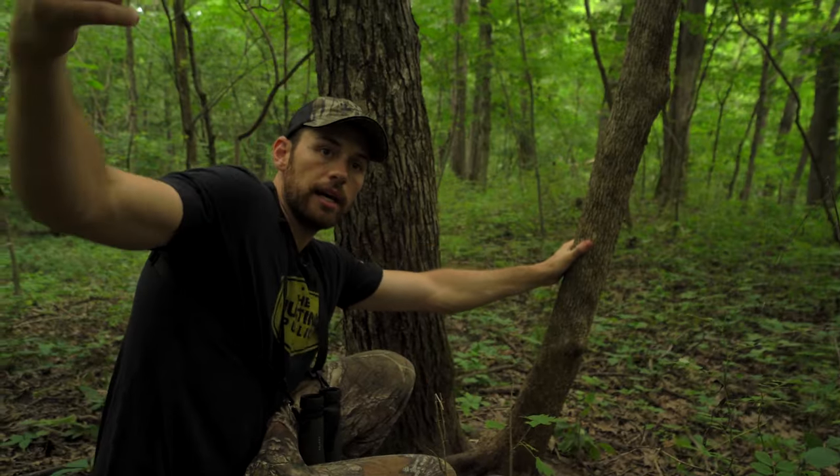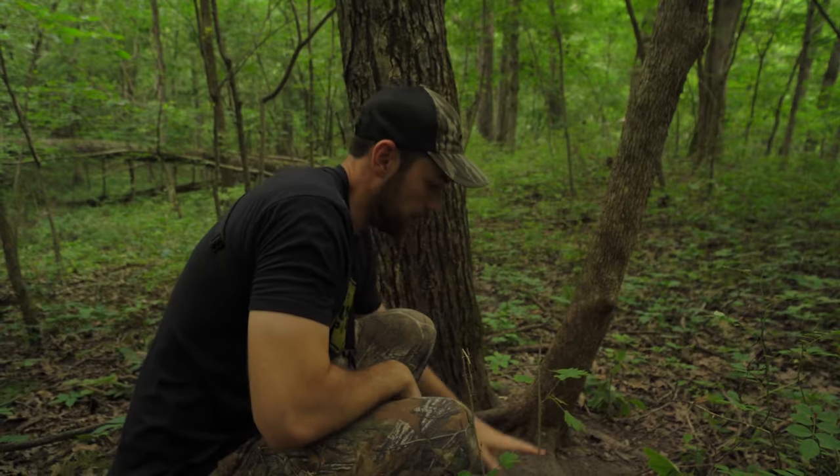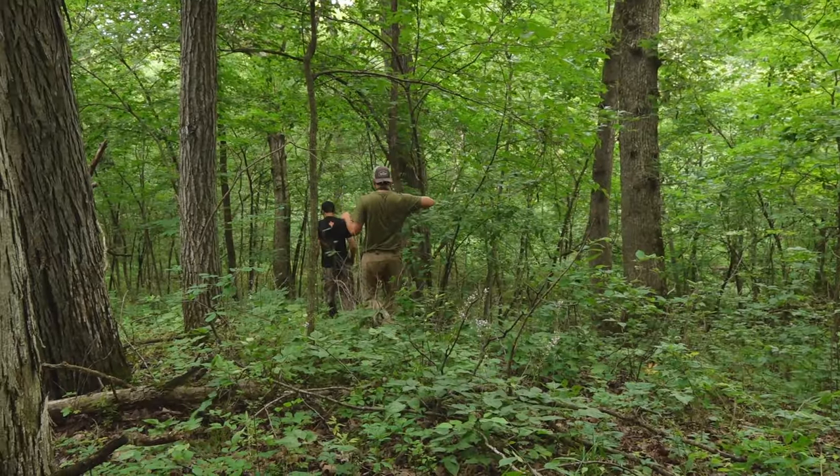As you saw, we just came in down those ridges. If there are hunters or predators following their tracks or following their trails up top, they're going to smell us before we even get here. And if the wind is opposite, they're going to be bedded across the ditch on the opposite ridges. This is the first of many beds I'm assuming we're going to find down here, the closer we get to that hub where all those ridges converge in that ditch.